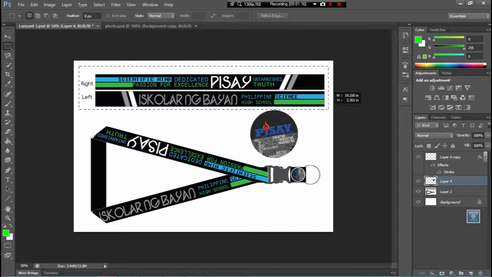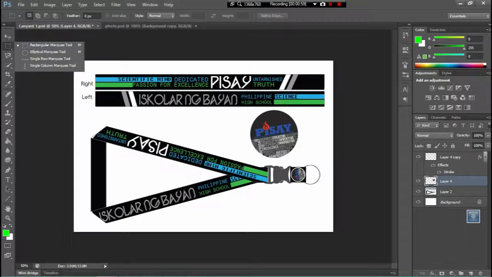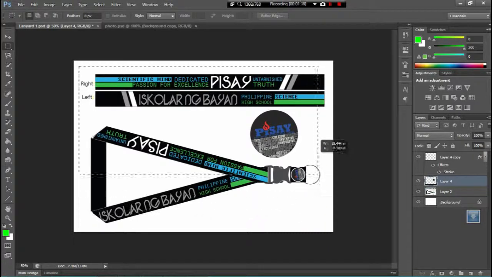Next is the marquee tool. There are many kinds of marquee tool here, but I'm just going to use the rectangular marquee tool. This tool just selects a part of an image, can even be the whole image, seriously.